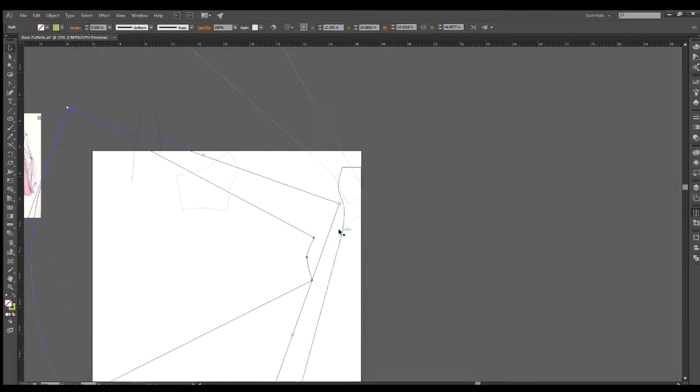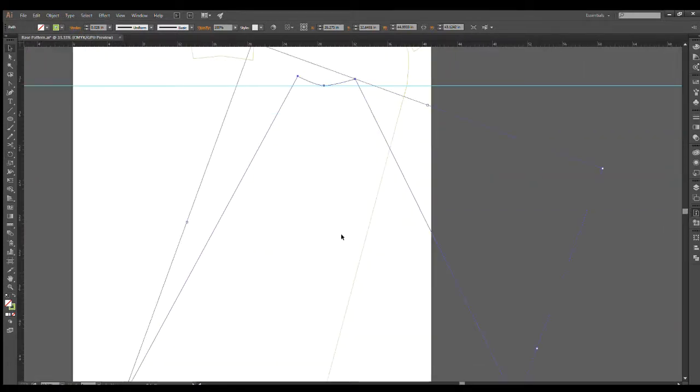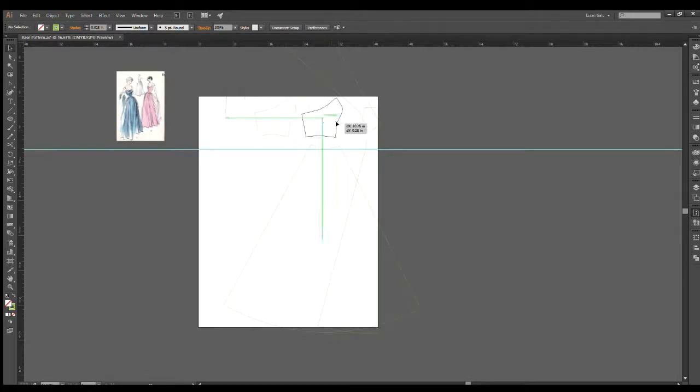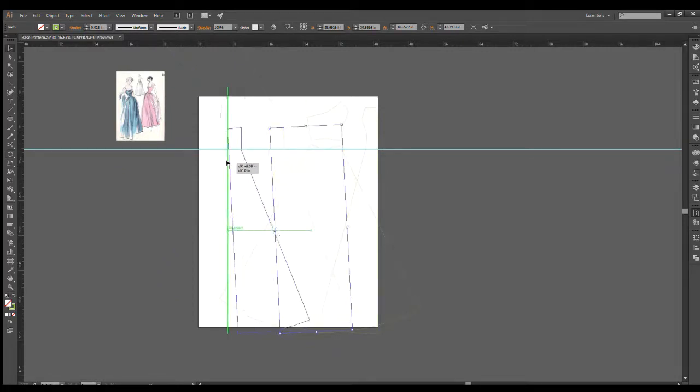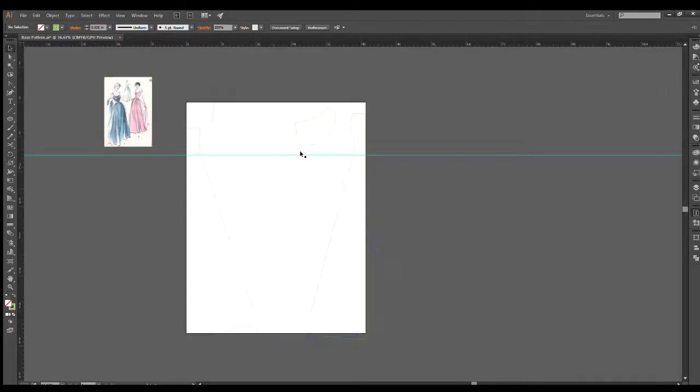And where did the waistline go? Let's throw a guide there. I want this pretty much just like split the diff. Yeah, close enough. The placement of that isn't terribly important. I can also just line this up to the edge of my artboard and get a straight line that way. Brilliant. Okay. Oops. I did not mean to take a screenshot.